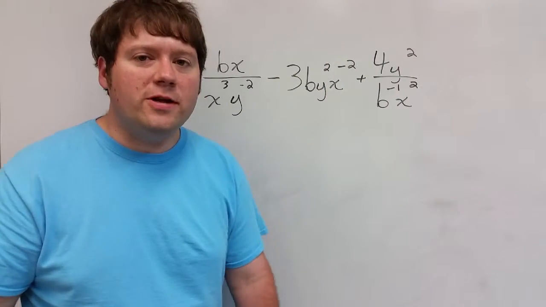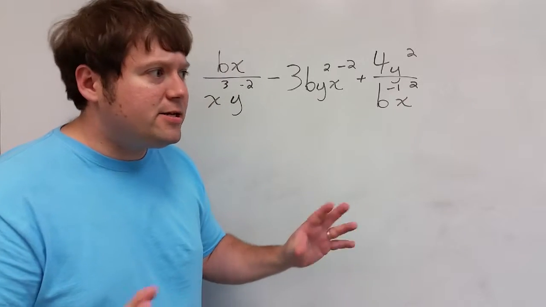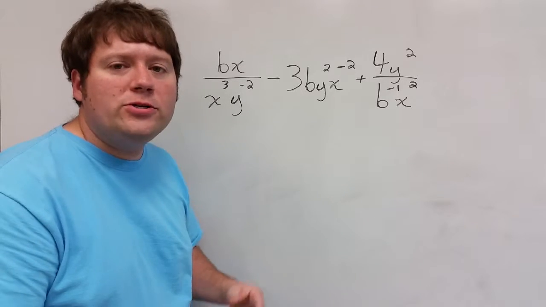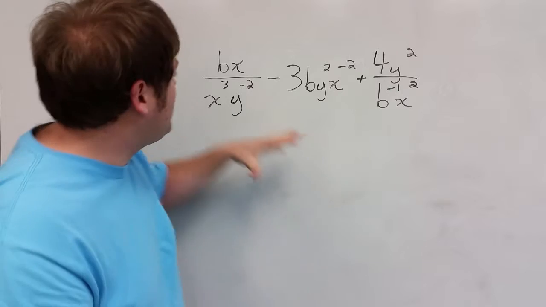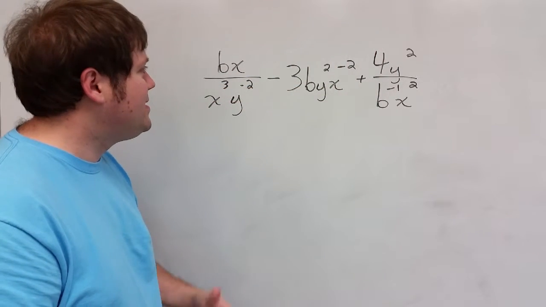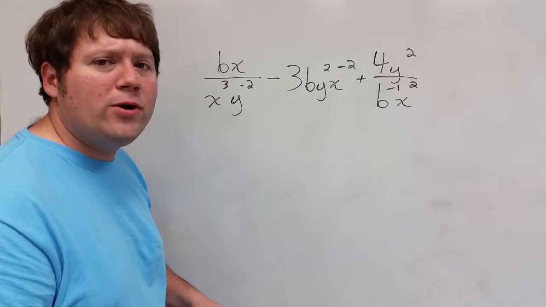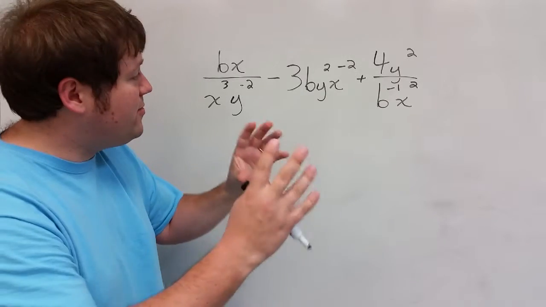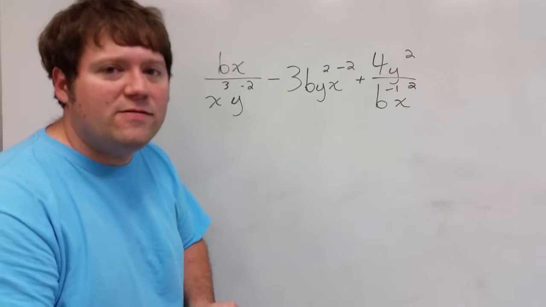Here's the first part of our lesson today. It's the addition of like terms and rational expressions. Like I said, that's a scary sounding thing, but we've done lots of problems where we're just adding like terms. When we look at these here on the board, we've got three different terms. Each one of those terms kind of looks different. It's kind of hard to tell though, and that's because they're all in different forms. You'll notice some of them are fractions, some of them are whole numbers, some of them have positive exponents, some of them have negative exponents.